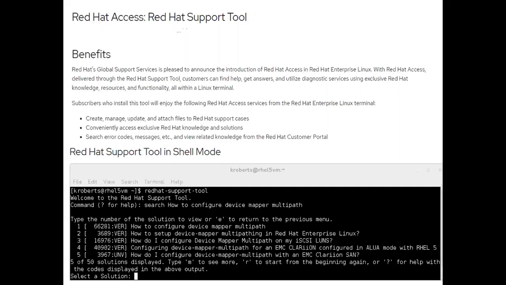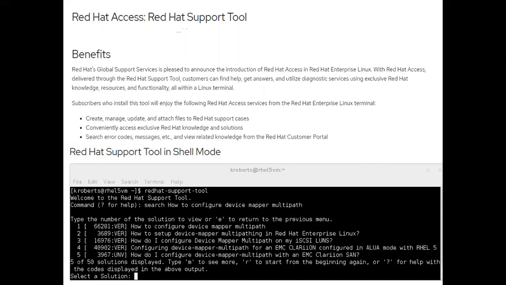So today we are going to discuss completely these things: how to configure your system with the Red Hat support tool, how you can register with the Red Hat server with Red Hat Insights, how we can collect system reports. That we are going to see.